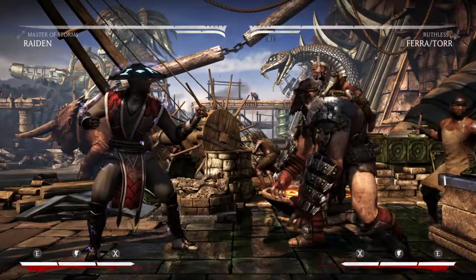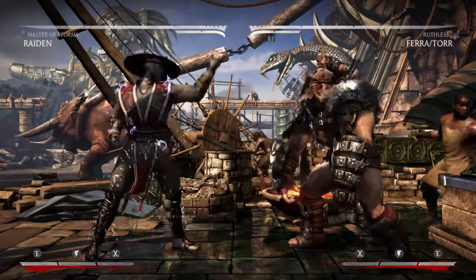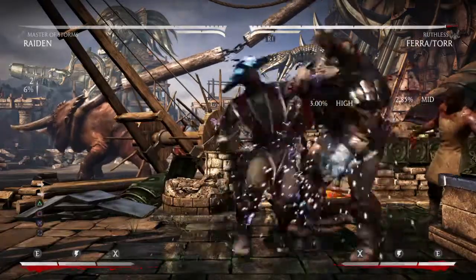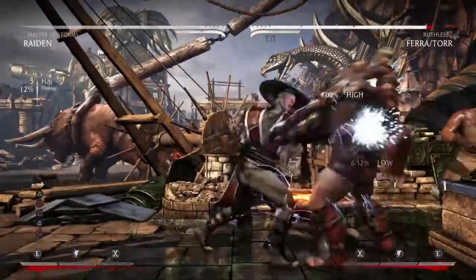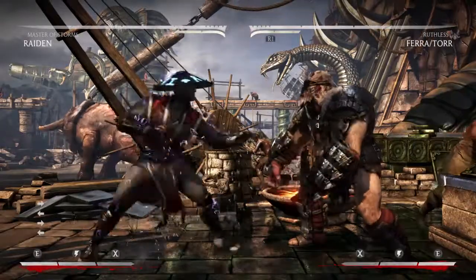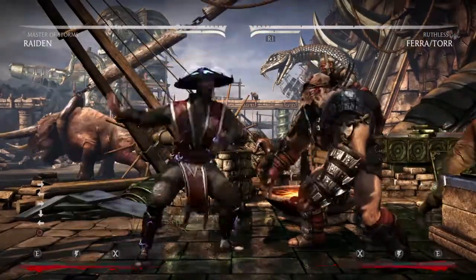Hey guys, today I have Raiden, Master of Storms, and this has to be the worst variation of any character I've ever seen. You don't have to use them how the variation would, but it'll help if you fight like Displacer. Fight like Displacer, and you'll be okay with this variation.